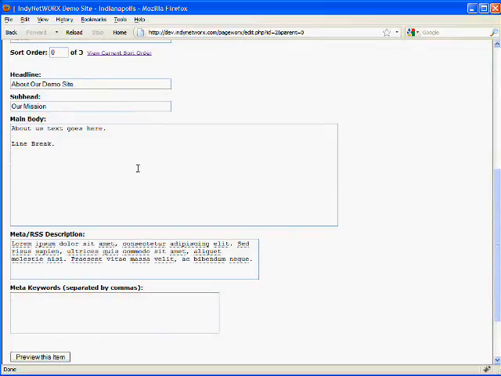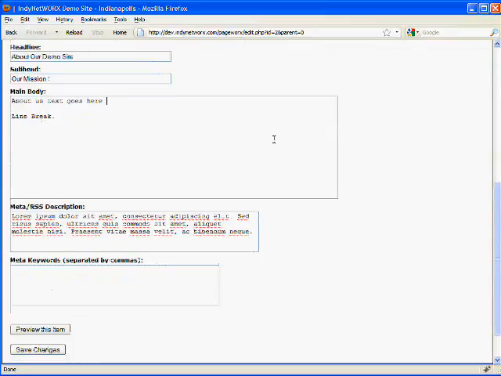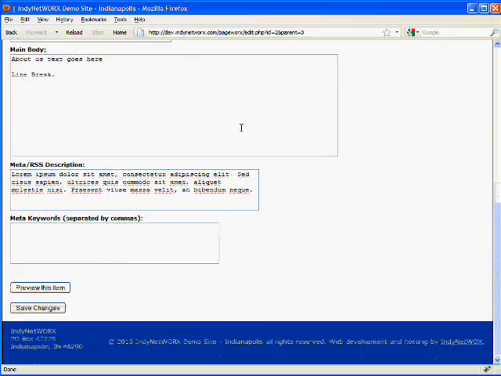If you don't have a rich text editor, this is pretty straightforward. It will recognize your line breaks, as you may have noticed when we looked at the main page. And then moving down below this, we have what are called meta items, and these are not visible in most cases, although there may be times when this meta description box gets borrowed for some synopsis, or synopses. But meta descriptions are worth taking a look at, and I think we're going to do that in our next tutorial. See you next time.